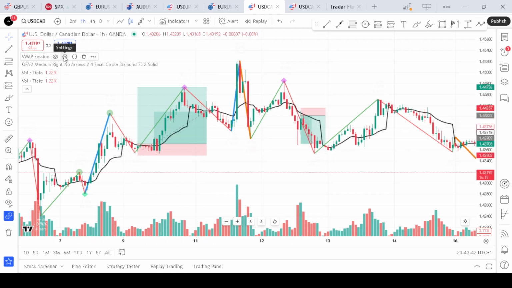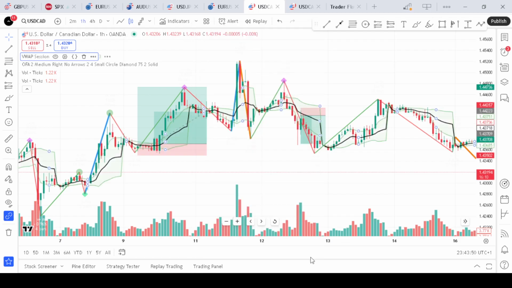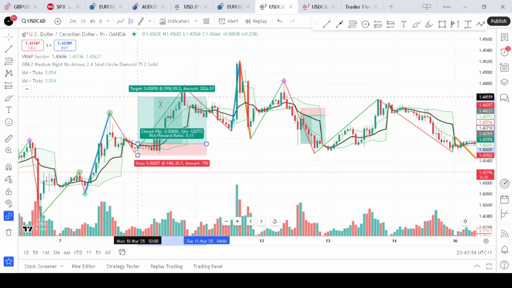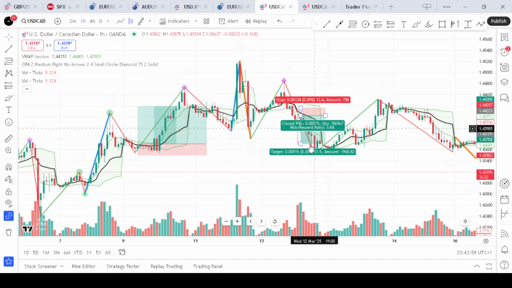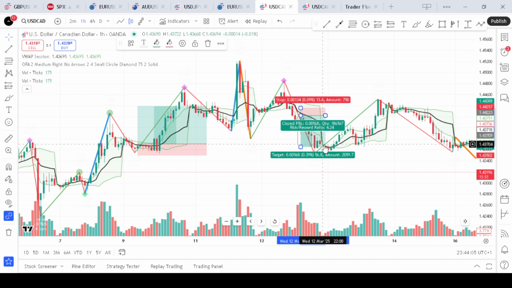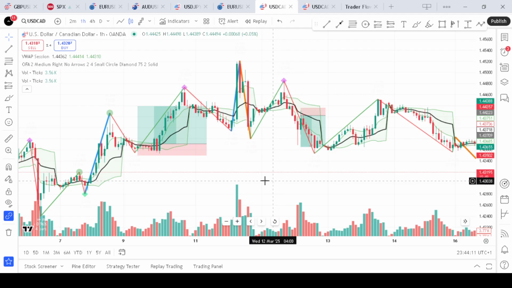So if you want to use the VWAP for your take profit, you just include your band multiplier, and we use this outer band as the take profit region. This is basically what we'll use it for. We'll use it for our take profit region, where it squeezes or contracts. This is where you'll be looking to target as your take profit.